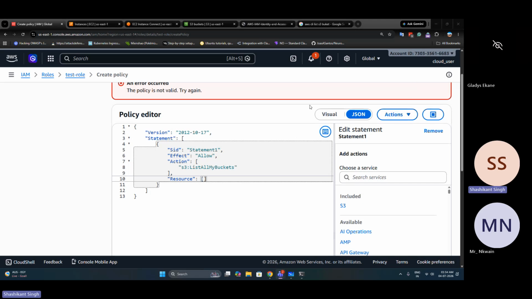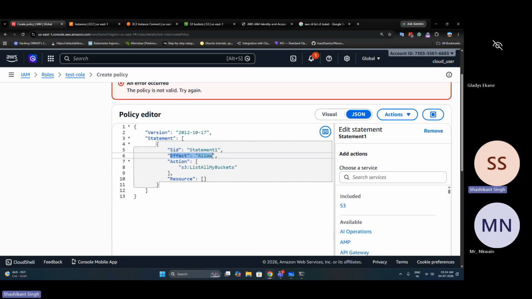So first thing is allow. Second thing is what am I going to allow, what permissions. And the third thing is where am I going to allow this? Resource means on which resource this policy will work.